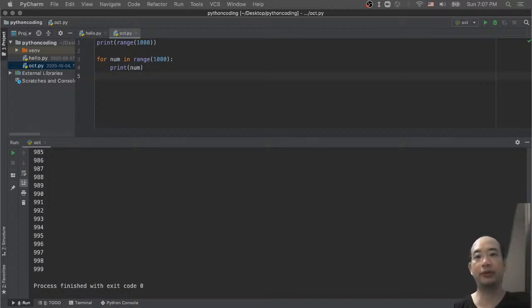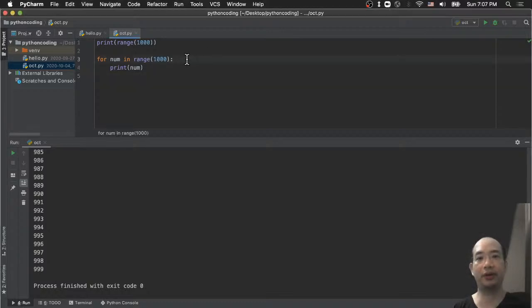All right, if your code doesn't work, you probably forgot this guy, the colon. So make sure you have for, space, number in range, and 1000. Inside the parentheses, like all functions, you need to put the argument or parameter. And now you end with the colon, and then you have the second line and this code block. Inside here, as we loop, the number will change from 0 to 1000.